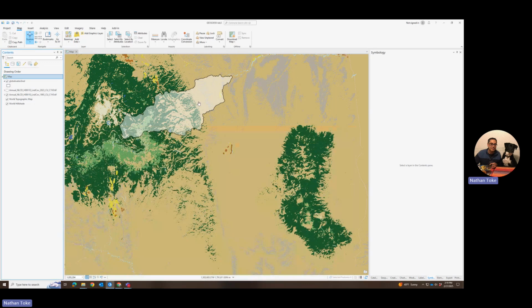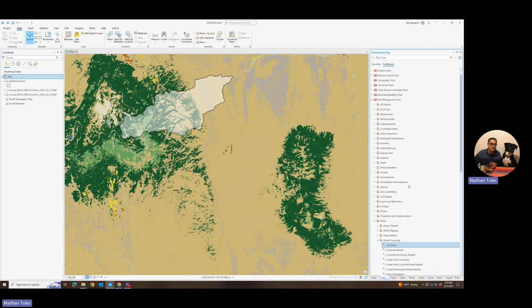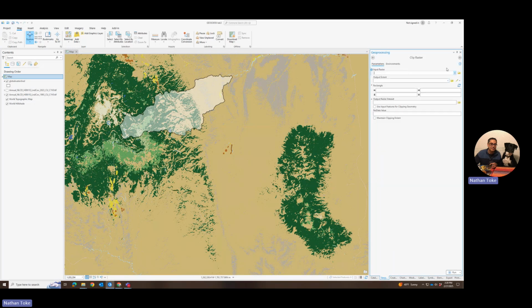Okay, so here we have it. The first thing we're going to want to do is clip to the geometry of the watershed. So we go to geoprocessing tools and we go into data management, raster, raster processing, clip raster. You can also type clip raster up here, but this is where we're at. And so we can input 2023.